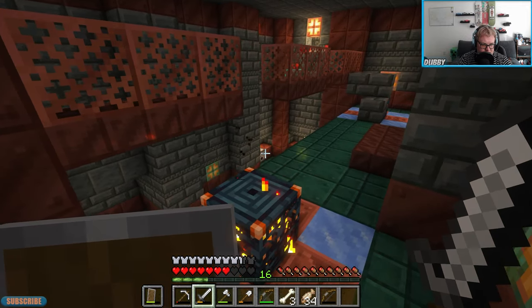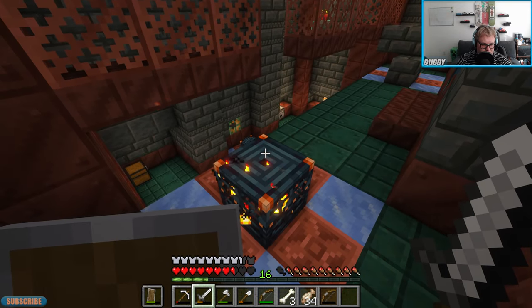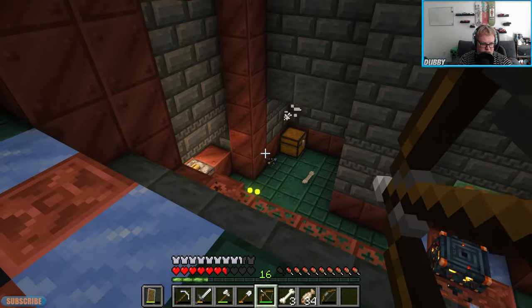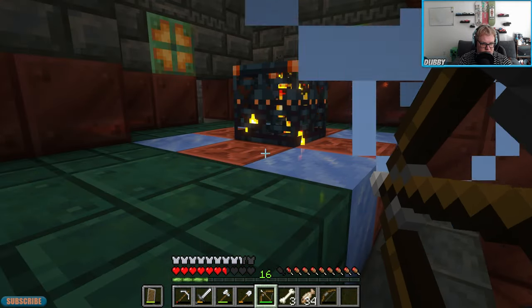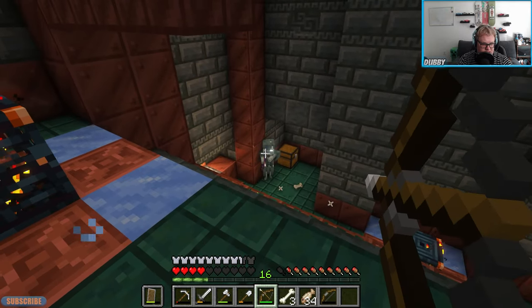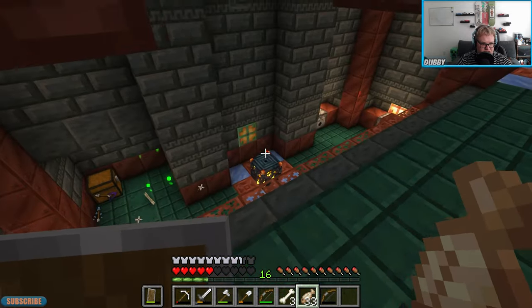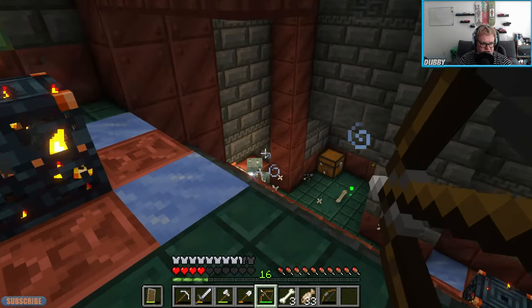Come on. Cool. Good. See, he doesn't bother me. Is that it? Uh-oh. That was bad. Okay. What? I feel like this one should spawn. Yep. Oh, he dropped an enchanted bow.